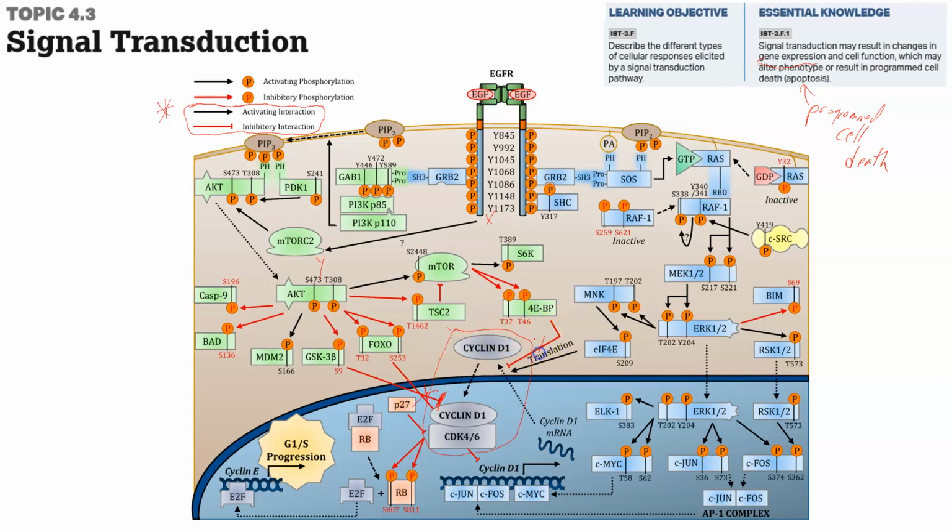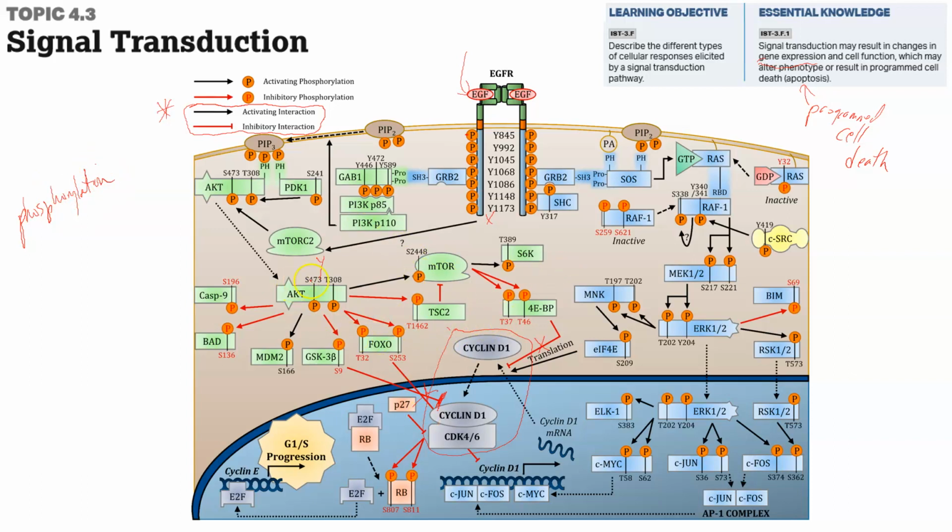Here's another one over here. One thing I want you to notice about this is you still have kind of a ligand receptor binding point over here. EGF would be your ligand in this case. And notice all these P's you see. How many P's do you see in this whole process? You see quite a bit of them. These are all phosphates. Phosphorylation, you remember that word we talked about a video or two ago? Phosphorylation is huge in cell signaling.